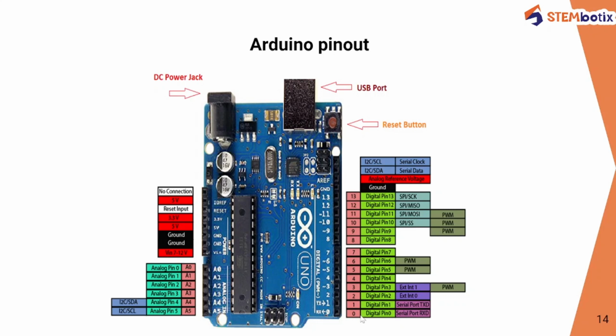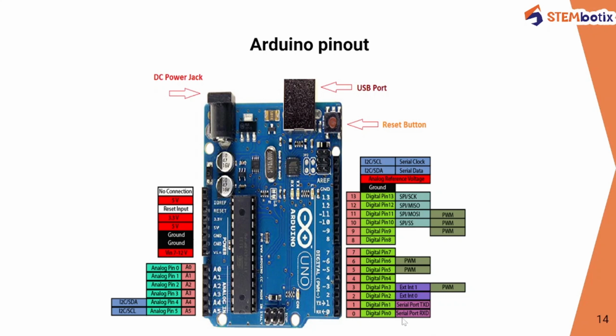Let's start with the 0. Here we have digital pins 0 to 13, which are used to take input or give output in digital form to electronic devices like an LED. An LED works on a digital output, and digital waveforms are just 0 and 1. So where we need a digital signal, we can use pins 0 to 13.